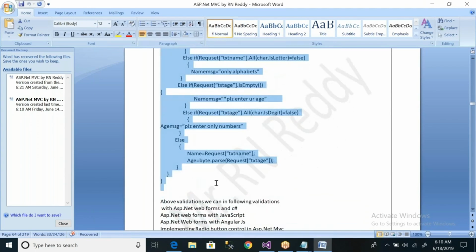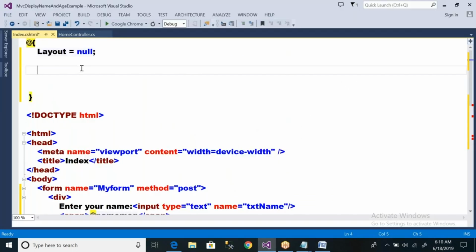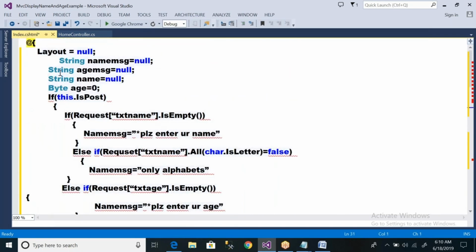Okay, right. So you observe the code will be like this. Declare four variables here. First variable is string name MSG equal to null. Second variable age MSG. Third variable name.